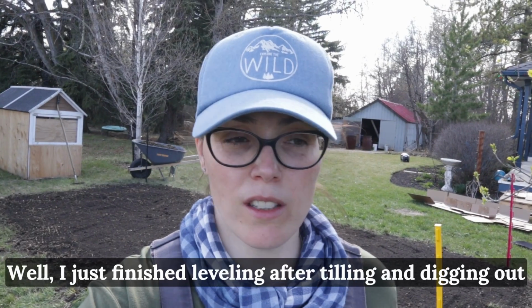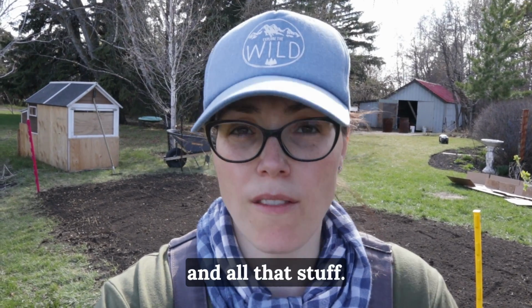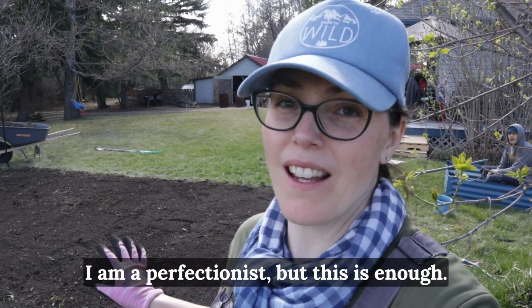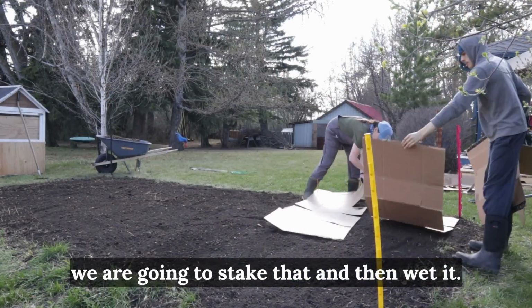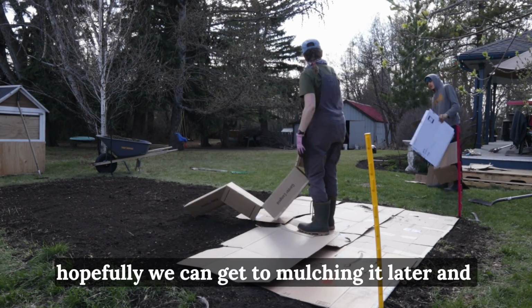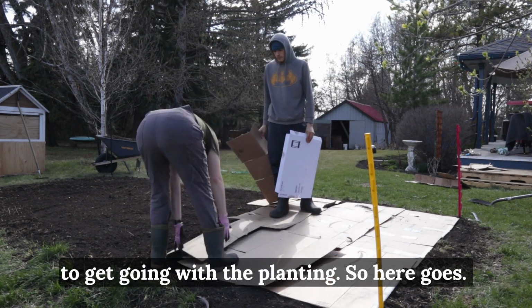Well, I just finished leveling after tilling and digging out all the big lumps of grass and tree stump and all that stuff. So now we've got it relatively level, it's relative. I'm a perfectionist, but this is enough. So we're gonna get some cardboard down here and we're gonna stake that and then wet it. Then we'll put the boxes in place and then hopefully we can get to mulching it later and we can fence it in on the weekend and be ready to get going with the planting. So here goes.